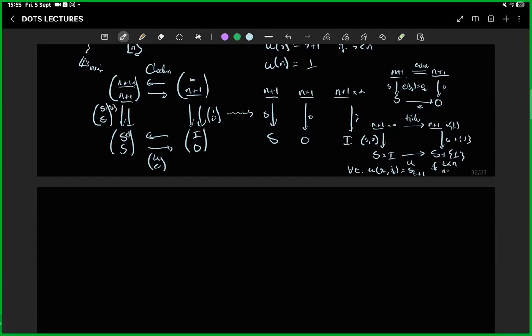If t equals n, we actually have that U of S of n, I of n is equal to bot. And that's actually a little annoying because that means that all of our sequences here actually halt at the end. Maybe we don't want that.